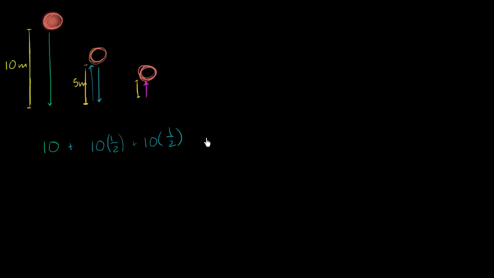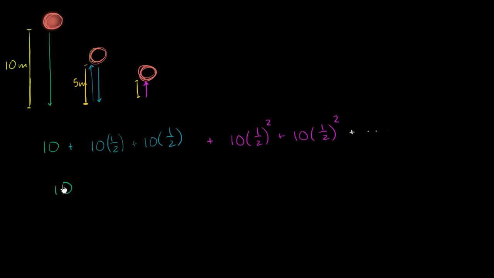It's going to go half as far as it went there — 10 times one half squared up, and then 10 times one half squared down. And I think you see a pattern here. This looks an awful lot like a geometric series, an infinite geometric series — it's going to just keep on going like that forever and ever. So let's try to clean this up a little bit so it looks more like a traditional geometric series. We could rewrite this as 10, plus 20 times one half to the first power, plus 20 times one half squared, and so on.